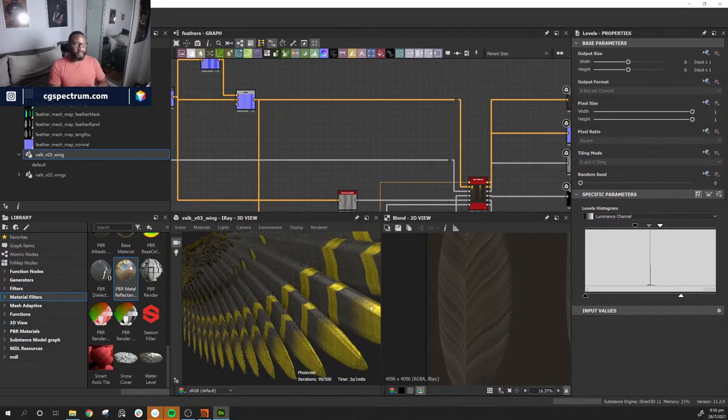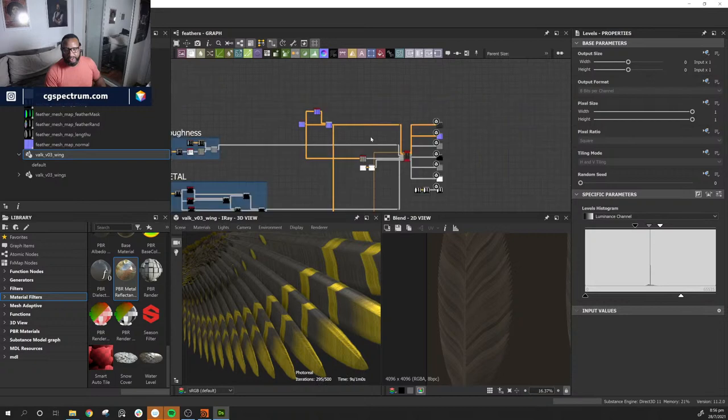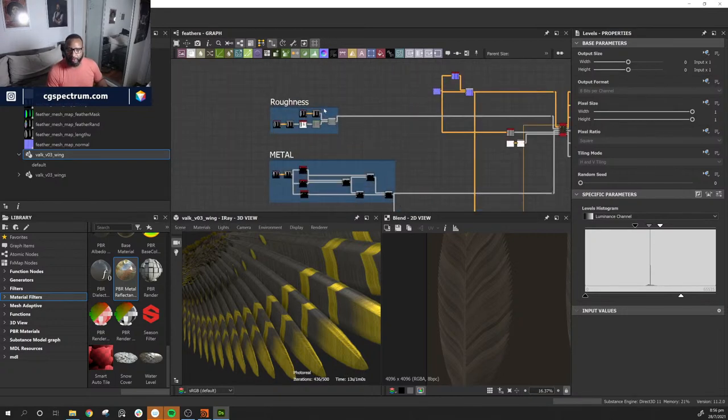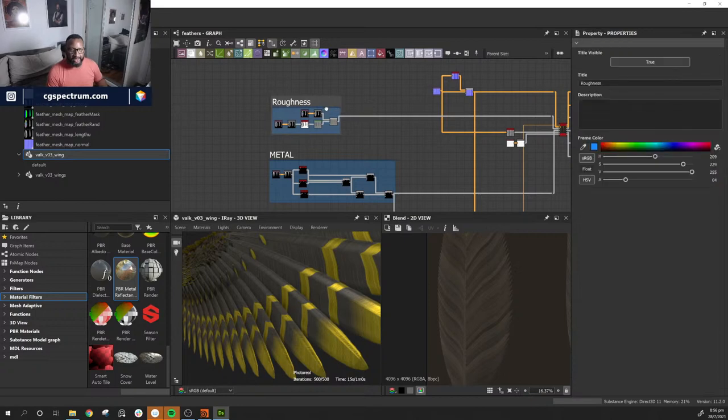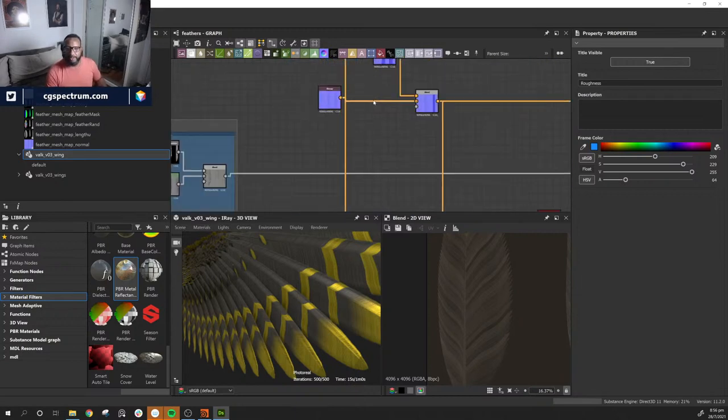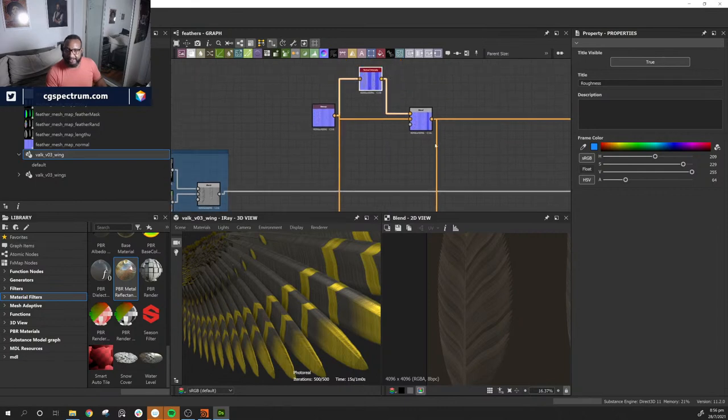But yeah, so that's it. That's it. Wednesday night, morning stream, whatever. Not a deep dive into Substance Designer, but a pretty cool dive. And I used maybe six nodes, just over and over and over again. I used levels a lot. I used lots of blends, an HSL node. What else did we use in here? We used a normal intensity.